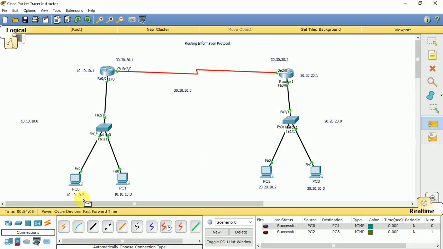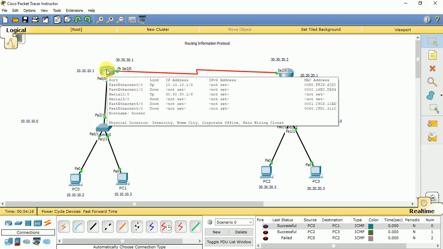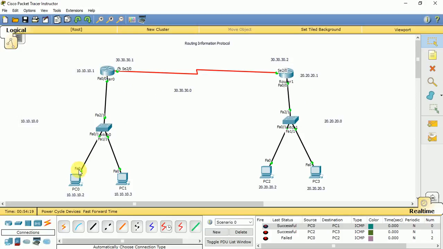Now send a message from PC0 to PC2, it is failed because we haven't enabled the routing information protocol at these routers. At this stage, this router knows only the IPs of PC0 and PC1 and router 1.